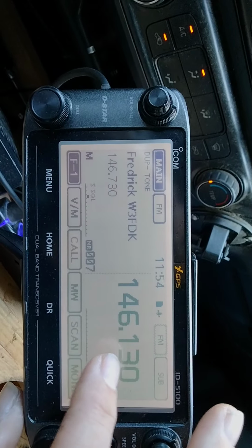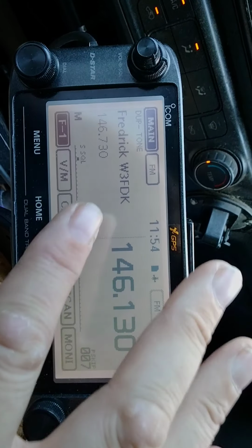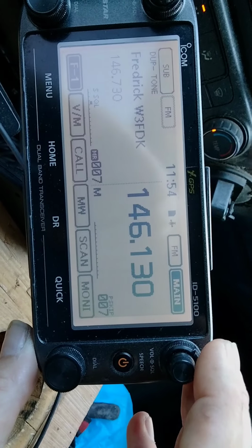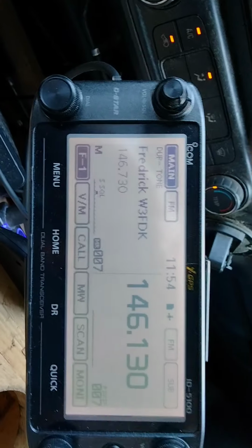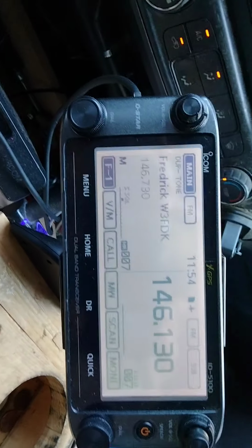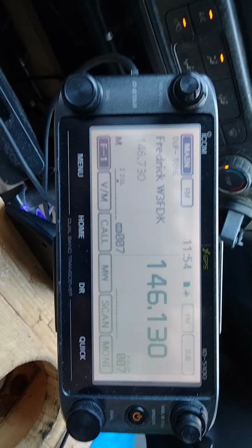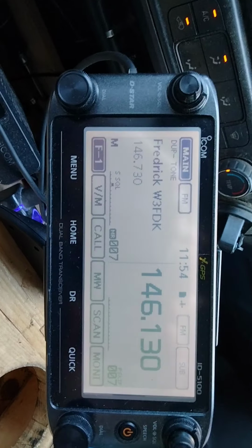So right now I have this in the VFO mode. So this is your sub channel once your main is over here. So you can change this to be your transmitting side just by hitting the main button, and then you'll transmit on this side. The other slick feature that I like is when you're on this side, this is a big display. It's about as big as my cell phone, if not bigger. My cell phone almost fits inside between the knobs of this radio, so if you've never had this radio, you definitely are not going to be able to complain about the display on this unit.